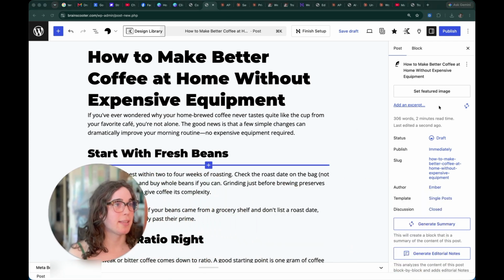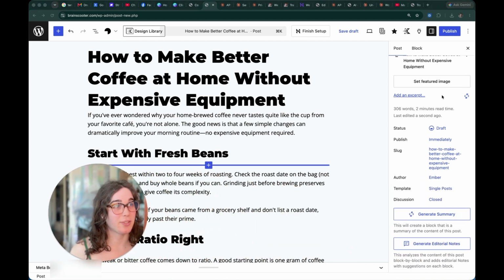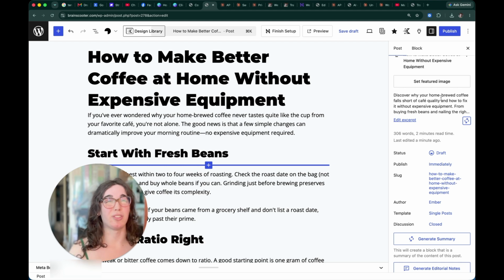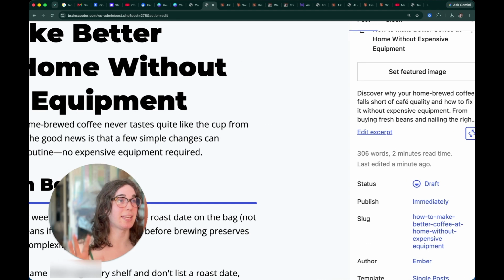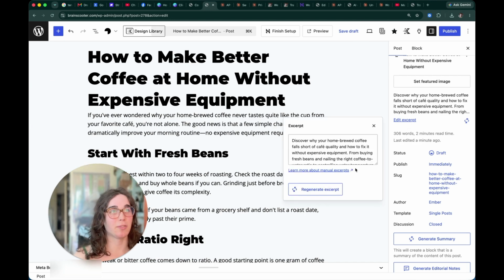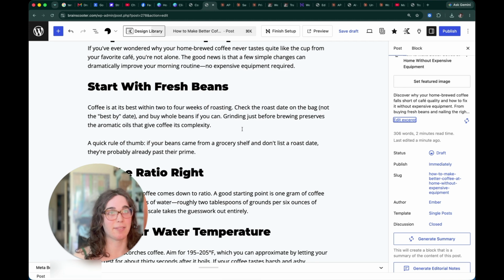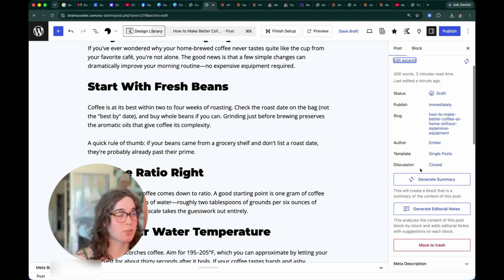Jumping over to the right side, you'll see we can create an excerpt. This is an easy way to create a little paragraph summation of your blog post, and you don't have to do that work anymore yourself. So that summary work, you can see in just one click, it's done. Now it's always good to review this and make sure it's correct, but it's referencing the content that I have here in the middle, so that's really useful.